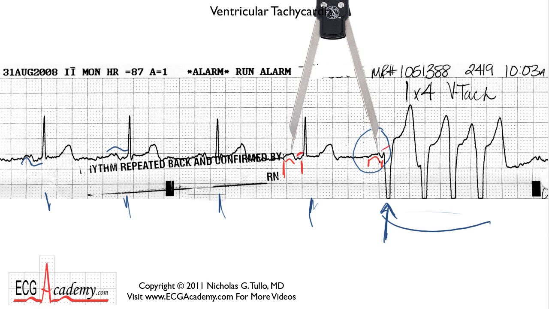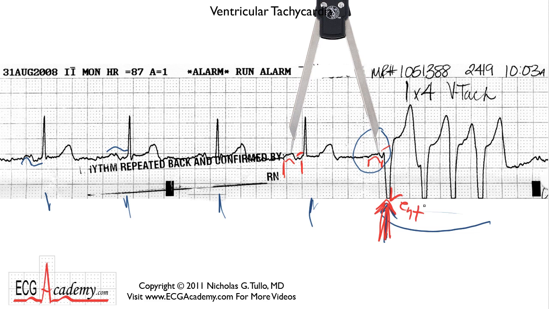So this P wave did not have enough time to reach the ventricles, and therefore this beat must have originated from the ventricles themselves. Now, of course, there are exceptions to that rule, which we'll cover later on, and the main exception would be some kind of pre-excitation, but without confusing the issue, 99% of the time, when you see a wide QRS complex with a short PR interval, then this first beat is a ventricular beat, and it's followed by 3 additional beats that have the similar morphology.